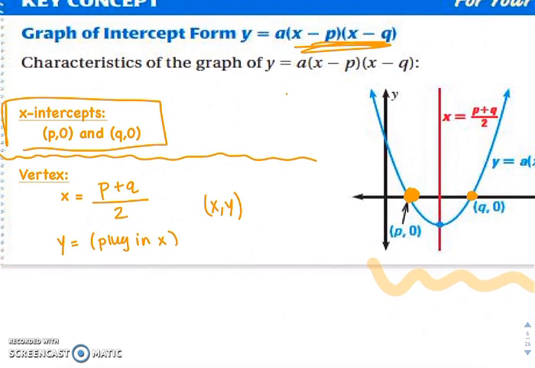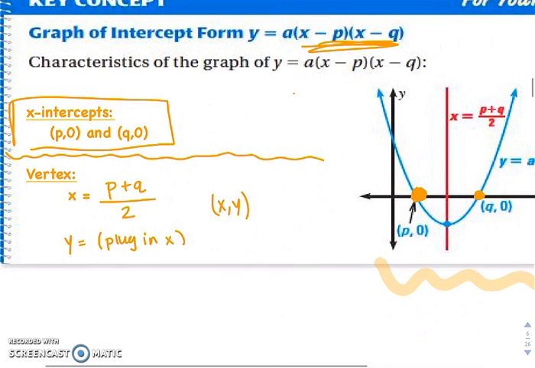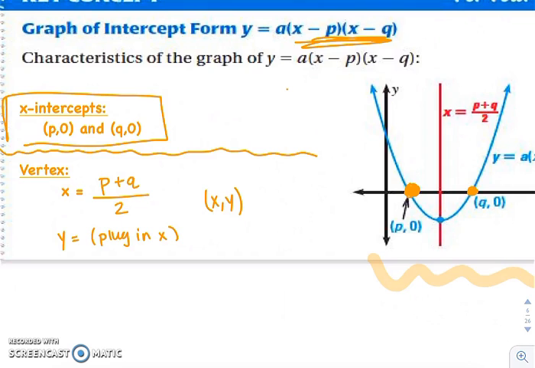So it gives you those two x-intercepts, and then the vertex for these equations is always in the middle of your two x-intercepts. So say this x-intercept was 1 and this x-intercept was 5. What's in the middle of 1 and 5? Well, you could count, and it would be 3. I put too many dashes there.